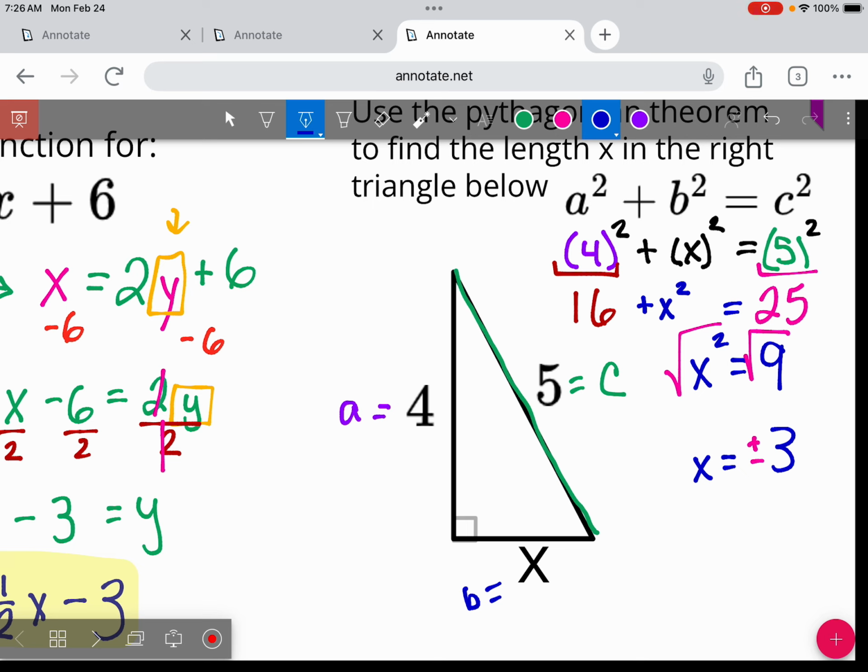It's kind of like steps. If I take 3 steps that way or 3 steps that way, it doesn't matter. I'm still taking 3 steps. I'm not taking negative 3 steps. So the X on this one is going to be 3. It's too close together. It's getting all smudgy. There we go.